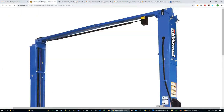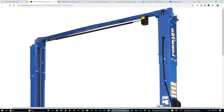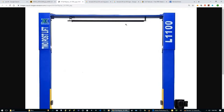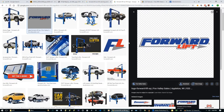Now that I have an idea, I got this high quality one so I could see the surface details a little bit more. It's interesting that the bolts, for example, are left unpainted. So those will all be one metallic color when I'm done. And then I was looking at this and I saw it has these little warning stickers. So I found this and I saved this, even though it's pretty blurry, because it's going to be a very small part of the final render. I thought, yeah, I'll just use this one, just to go fast. I'm not sure if this is the brand, but I just got this logo. Obviously the logo, you could replace it with whatever you want.